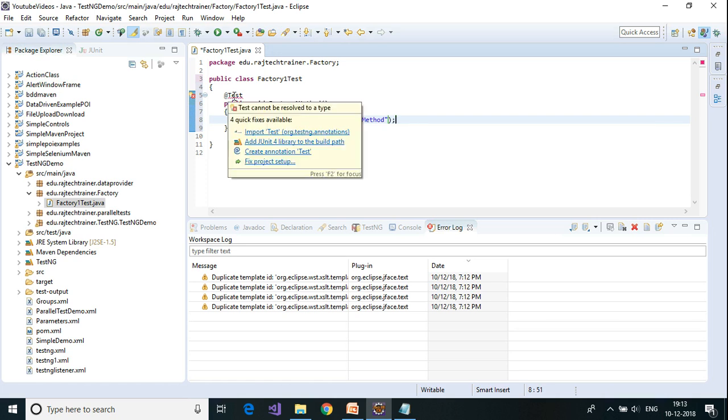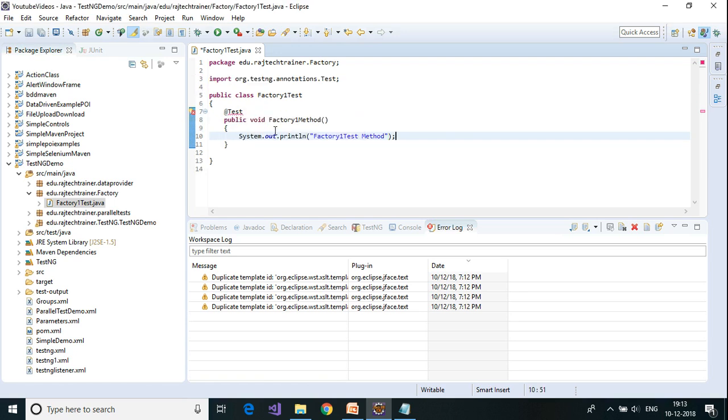I'm going to import this. Now we have created one class which has got one method which has got test annotation.